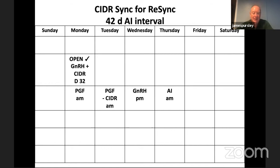So basically it's timing the pull of the Cedar. And the nice thing about that is that if those cows had early CL regression for some reason, if you leave the Cedar in until the second prostaglandin, you will not see cows coming into heat early. And so those cows have a much better chance of becoming pregnant to the timed AI in this case, if for some reason they had early CL regression, which can happen with resync programs, no question about that. So I like leaving the Cedar in to the second prostaglandin.